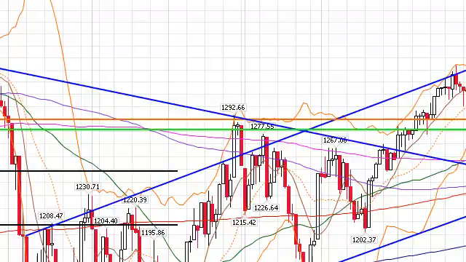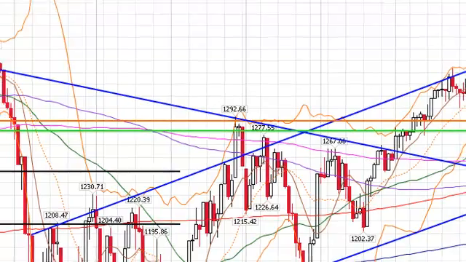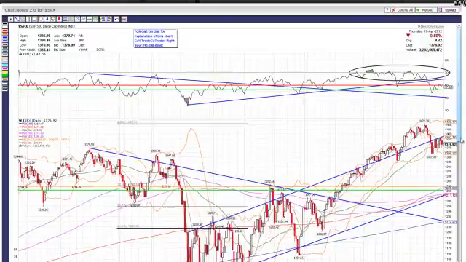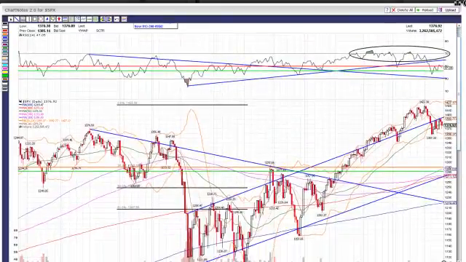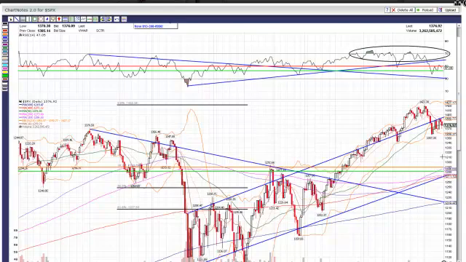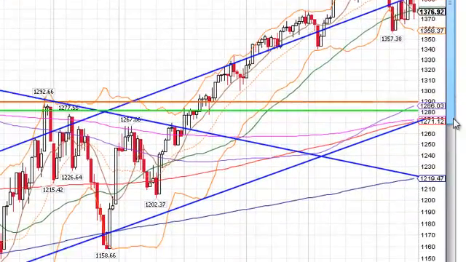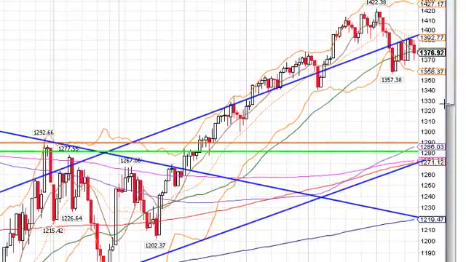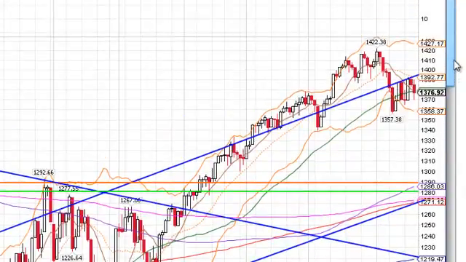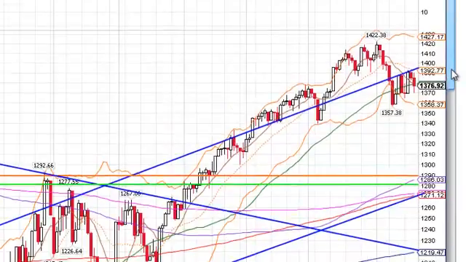And really the best level would be that 400-day moving average at 1271.12, and I really think that that's where this index goes. I think we've got another 100 points or so down on the S&P, and then we can start to potentially make a move up into the elections over the summer. But I really think that level that we really need to get down to is that 1271.12. So that's what we'll look for over the next couple days.